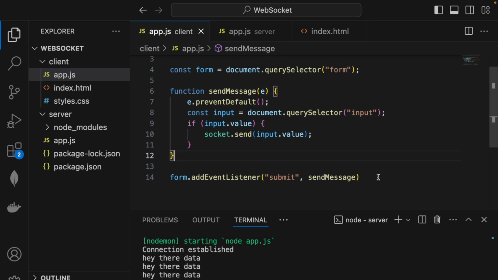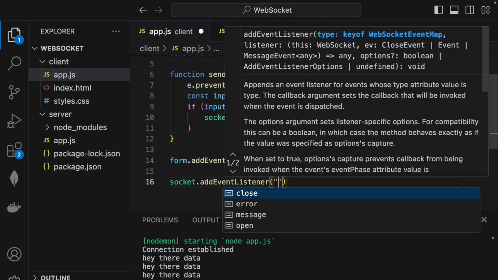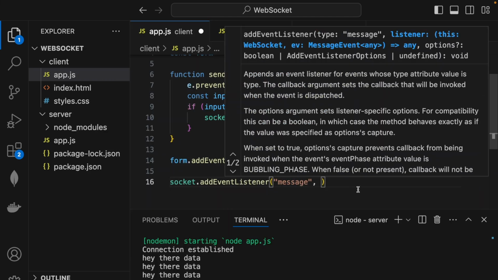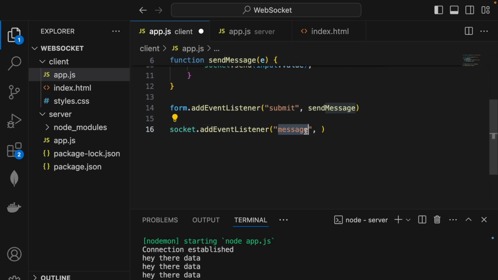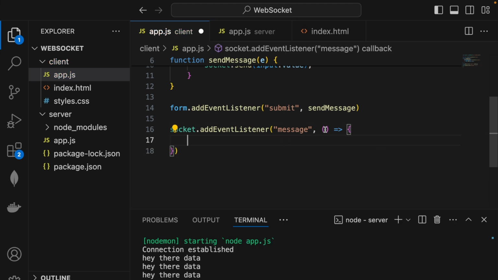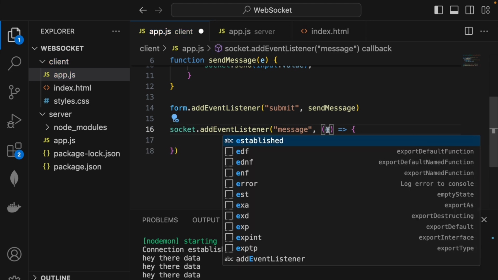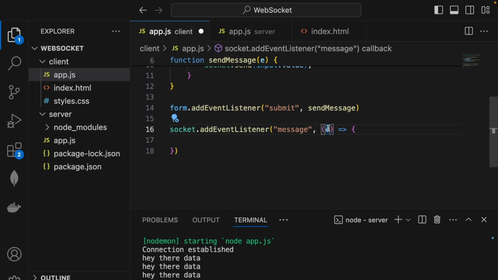Doing that is very simple. I'm just going to say socket.addEventListener, and now we're listening for this event called message. So we've got the socket connection right here. We're listening for some message that we get from the server, and we get a callback here as well. This callback gets the event object, but inside of this event object, we want the data that is being sent. We can call this anything that we want, but here we get a property called data inside of this object. So let me destructure this data right here.